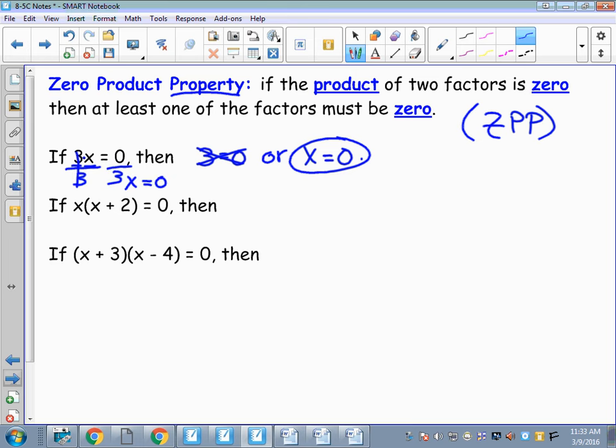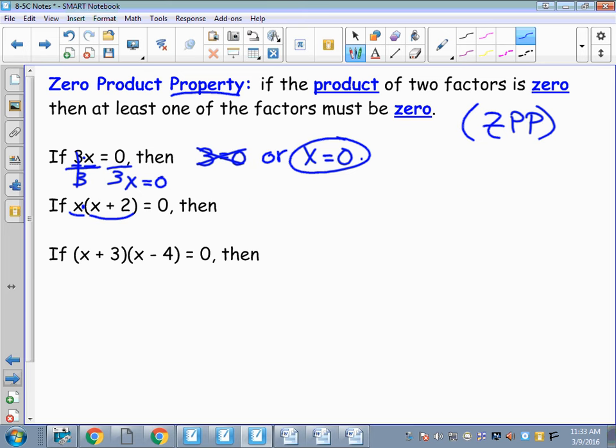Look at the second problem. x times x plus 2 is equal to 0. I have a product. I'm multiplying the number x, I don't know what that number is, by x plus 2. And I don't know what x plus 2 is. It's just some other number. It's whatever x is plus 2. So I want you to understand, first of all, that there are two numbers there, two factors, x and x plus 2. x plus 2, that whole quantity, that whole set of parentheses is one number. It's not x, it's not 2, it's the number 2 more than x. And so there are two factors there.